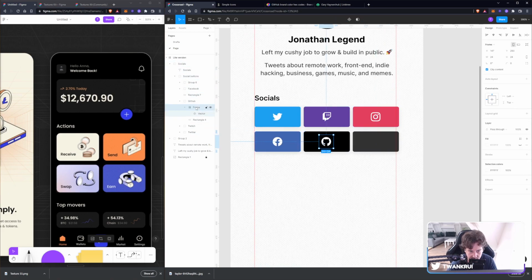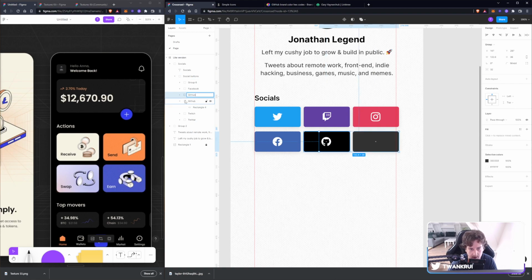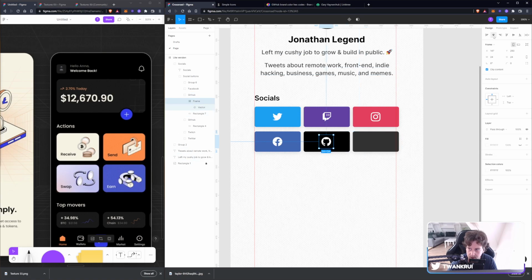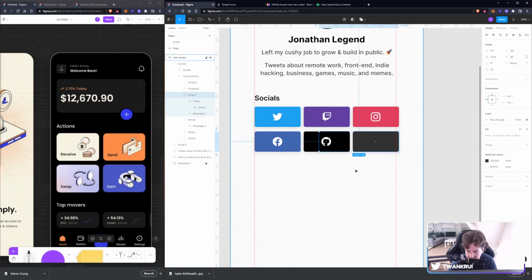Let's see, we have this rectangle. Let's say this is going to be GitHub. So center. Oh, we did something wrong. Let's go back just a second.